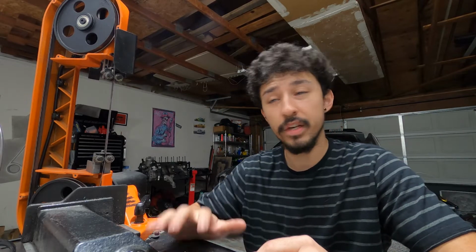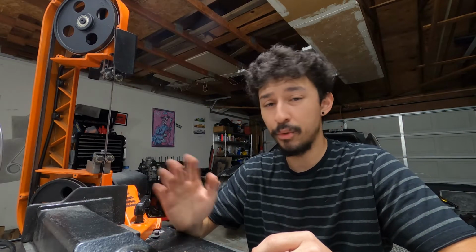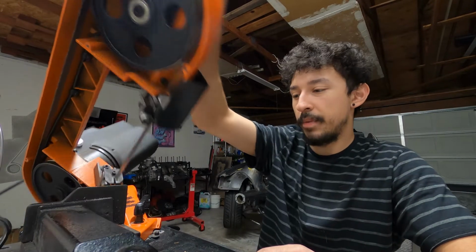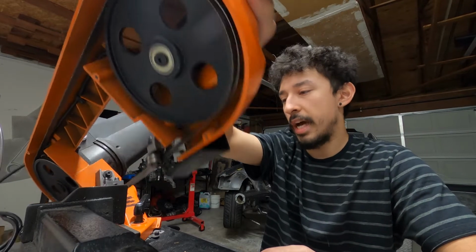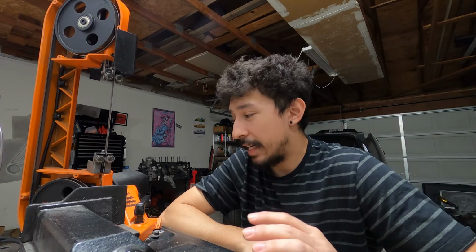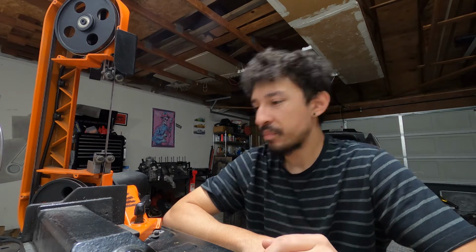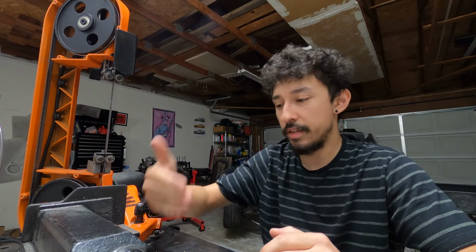This is my bandsaw. It is just a Wen vertical/horizontal bandsaw. It's not very good in the verticals. It's mainly used just to cut stuff with, right? Just in the horizontal style. But honestly, I don't think it does that great of a job. I could keep trying to tweak it, but I've tried before and it just doesn't cut properly. For larger stuff, it doesn't do the best job at cutting straight and cutting even.